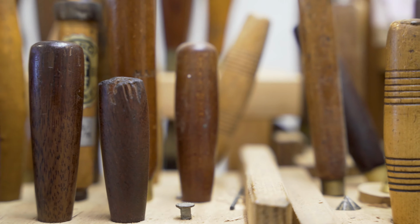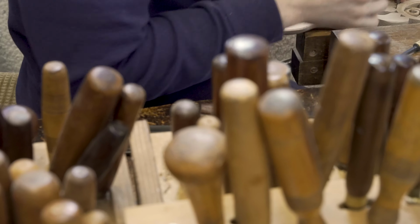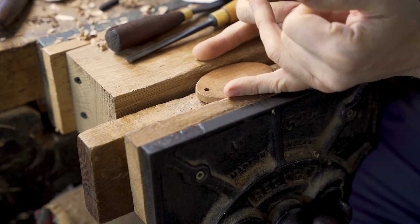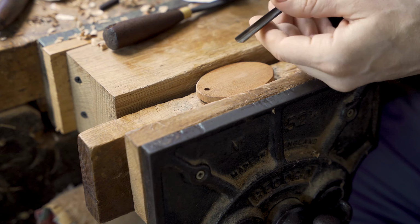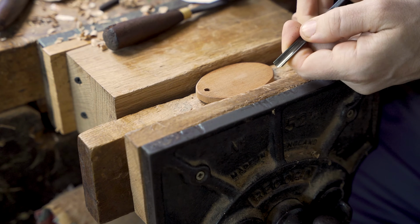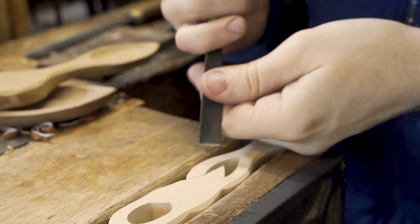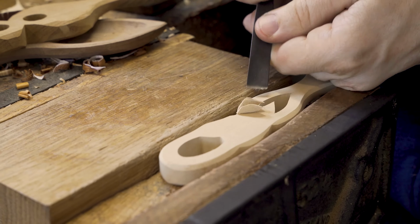So we're using a little piece of mahogany. We find that we're working as a family workshop predominantly in hardwoods. You'll notice then that we've secured it in the vise, and the reason for this, it allows us to get both hands onto the tool and cut away from ourselves, but also my backhand, I am right-handed, so my right hand is pushing the gouge and my left hand is controlling the gouge.